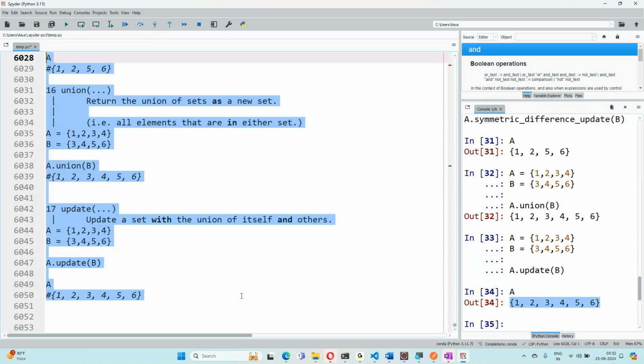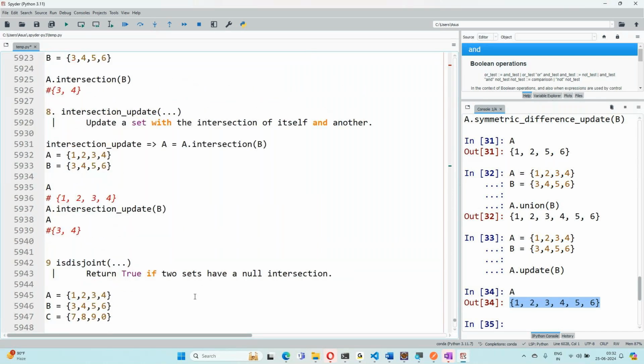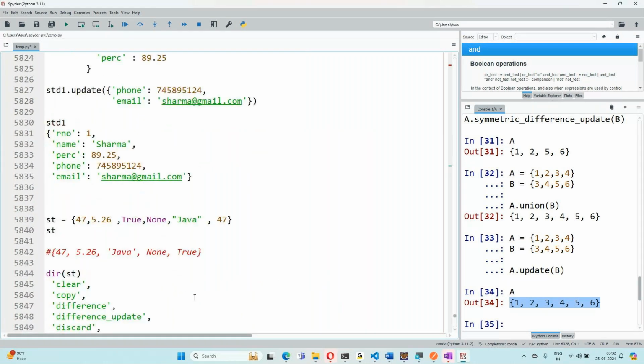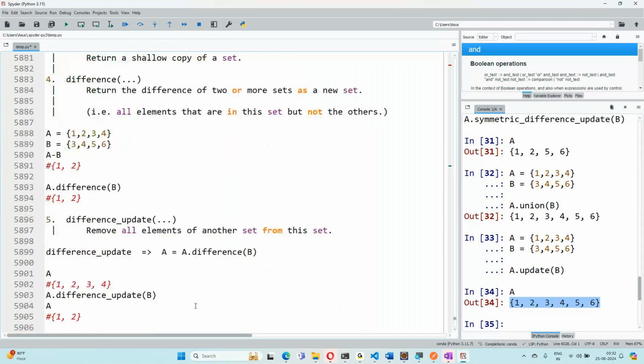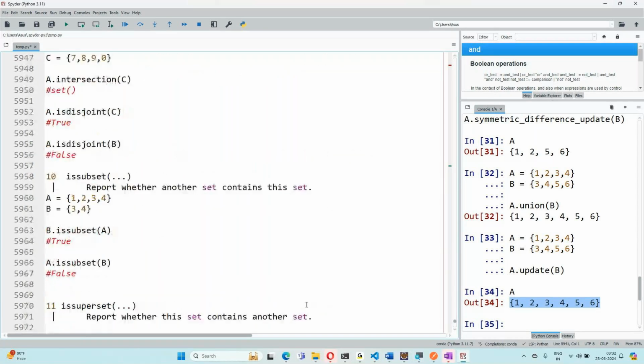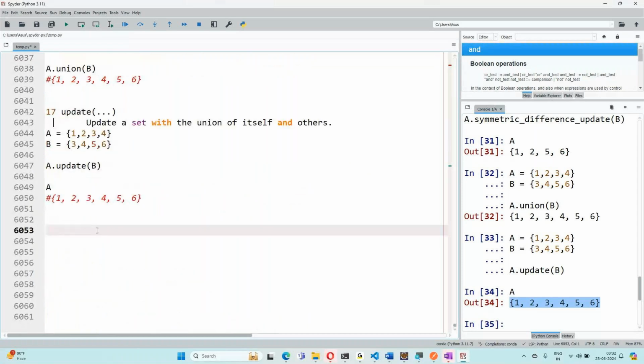Yesterday we talked about dictionary methods, and today we talk about the set methods. Next we will talk about the string methods. All of them I just put in one file.